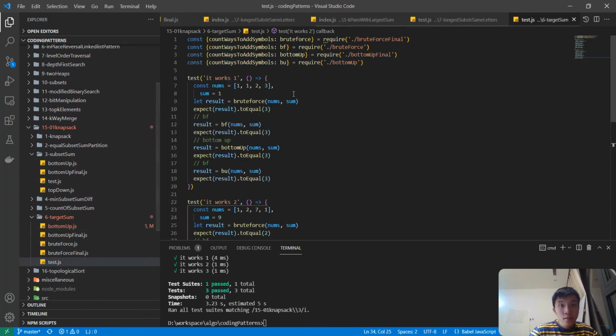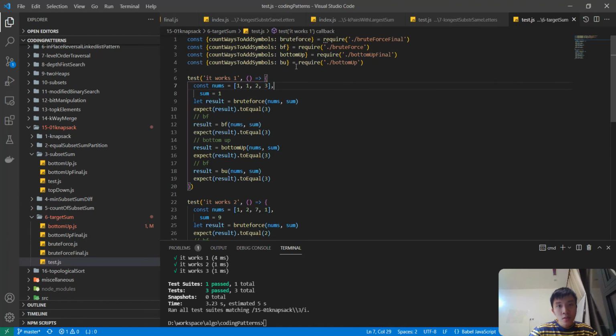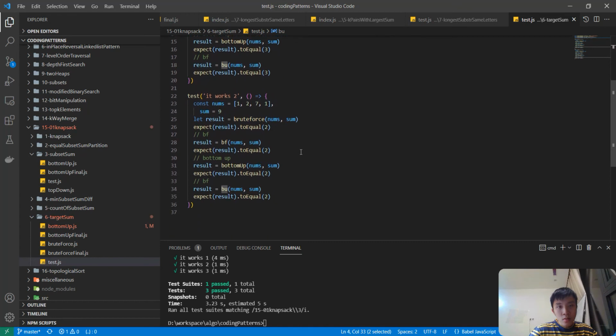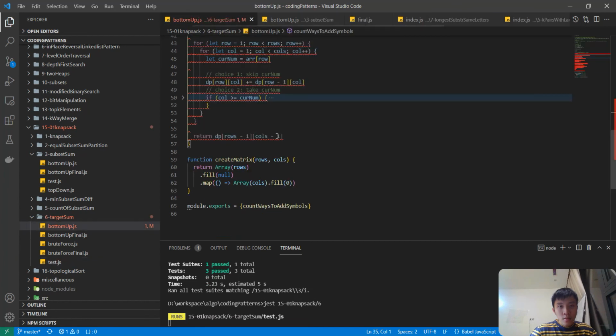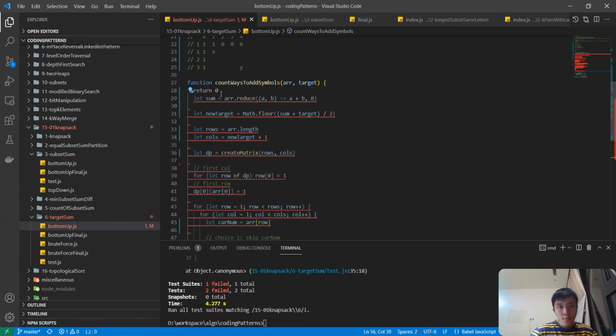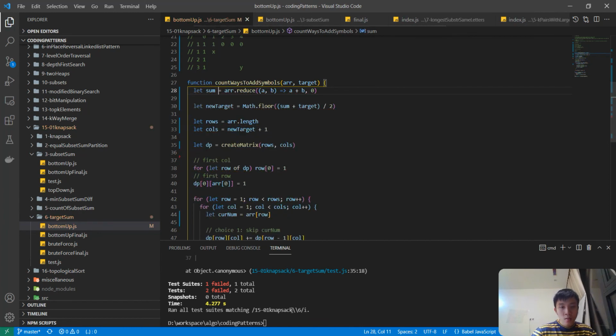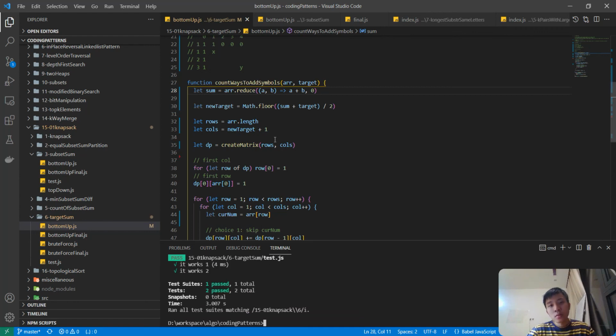See the test, bottom up here. Three tests. No, it should be six instead. Okay, we're failing the test. Now, hopefully it will work. Okay, it works.